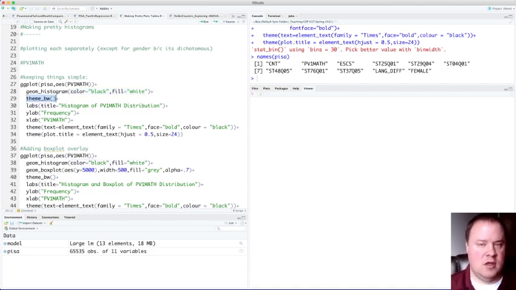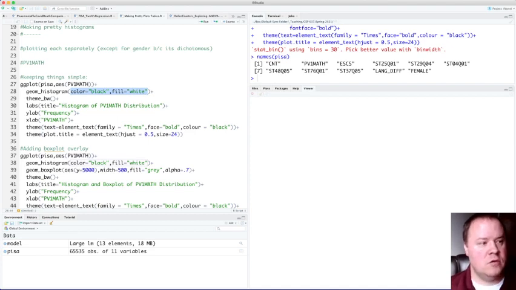Originally, it comes with a sort of gray background to the plot, so we're going to white that out. And this is sort of what you might do if you were going to submit this to a journal, so that there's less color being printed on a page if they're doing that. It also looks a little better, in my opinion, to have the white background. And then you could make these different colors if you wanted to, if you wanted the fill to be blue or red. But we're going to keep it simple.